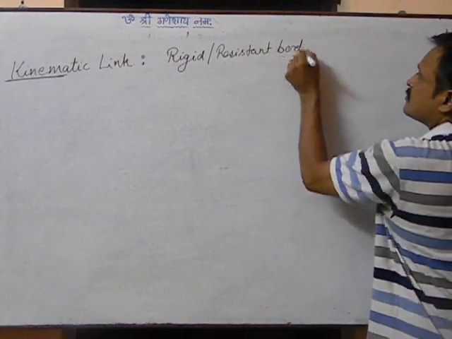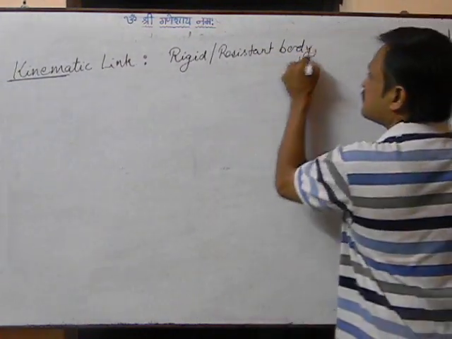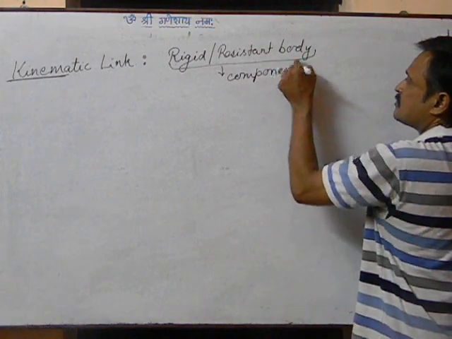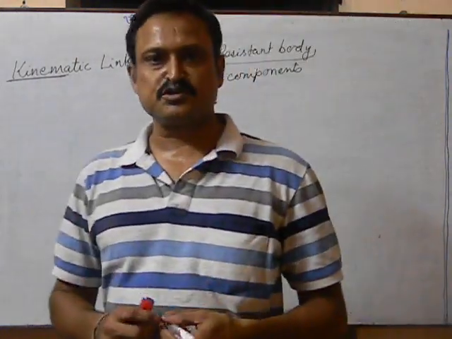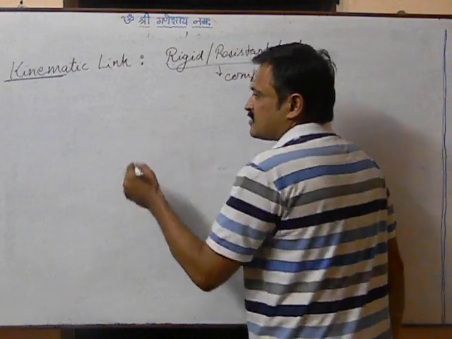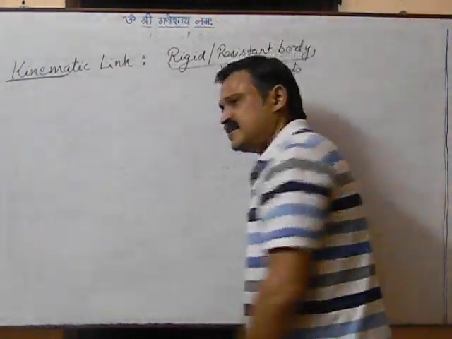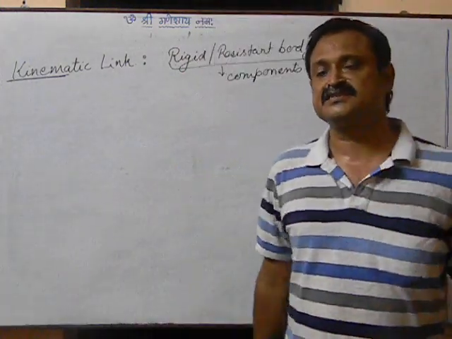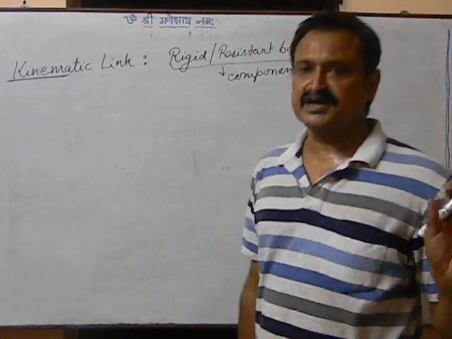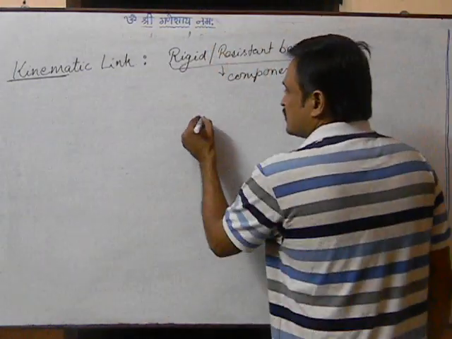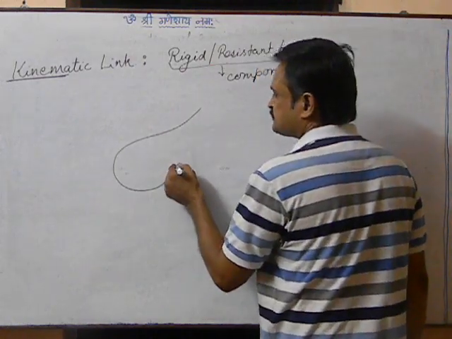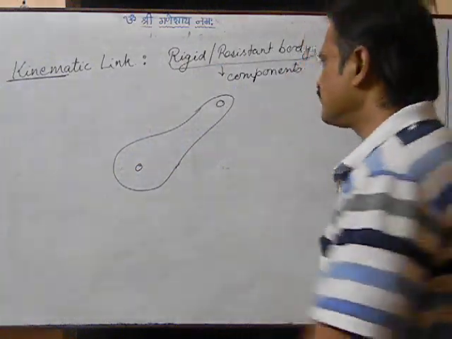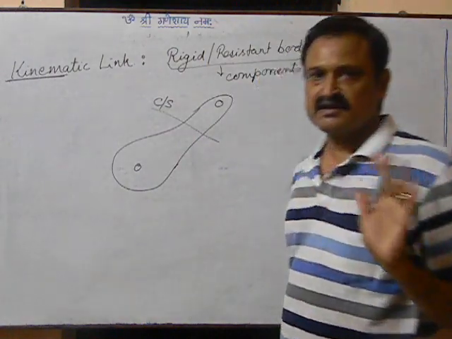The various components, by which we mean the components of a machine or a mechanism, are supposed to be rigid. Why? Now, in kinematic studies, we are representing links by only one dimension, that is the length. We are not bothered about the cross section, right? Like if you see the connecting rod of an engine, it will more or less look something like this. So we are not considering the cross section here.